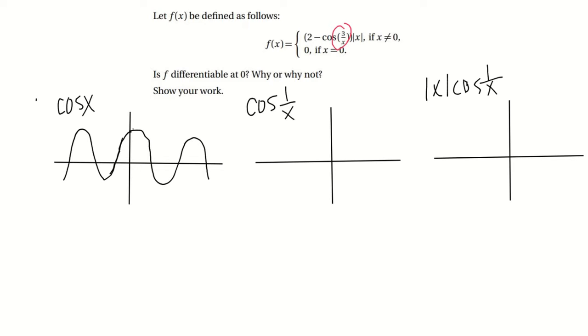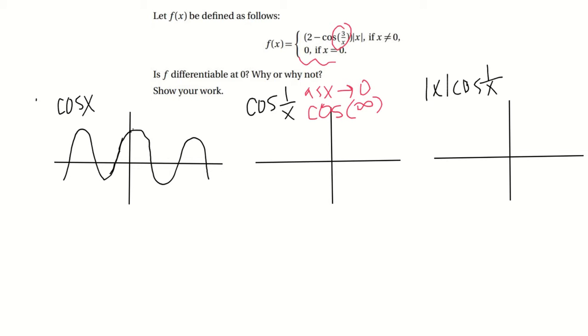So let's think about why some error is happening there as we're looking at x going to 0. Why do we have to have this separate point as we're looking at 0? If we're looking at what's happening as x is getting close to 0, the 3 over x inside the function, or in this example 1 over x, is getting close to infinity. So we're really looking at cosine of infinity, even though we can't really think about that.